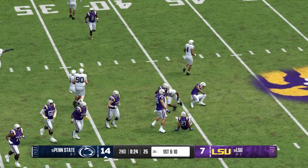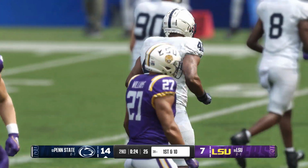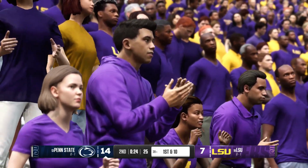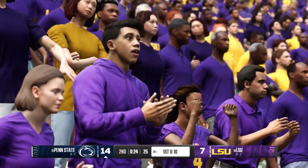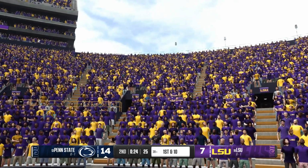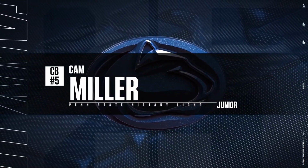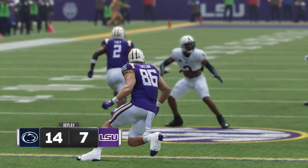And he's brought down, and this defense gets the ball back for its own. First half coming to an end. Offensively, you're trying to put a drive together and get back in this ball game. The last thing you wanted to do was turn the football over, dig yourself an even bigger hole. Not good execution by the offense.